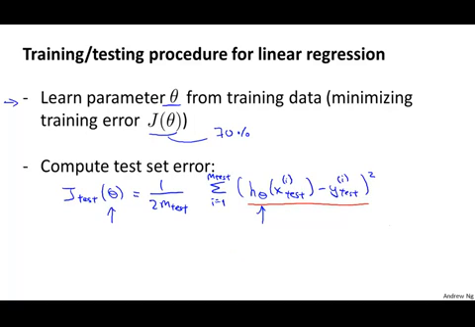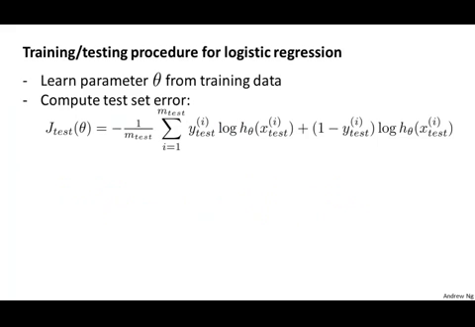And of course, this is the definition of the test set error if we are using linear regression and using this squared error metric. How about if we were doing a classification problem and, say, using logistic regression instead? In that case, the procedure for training and testing is pretty similar.